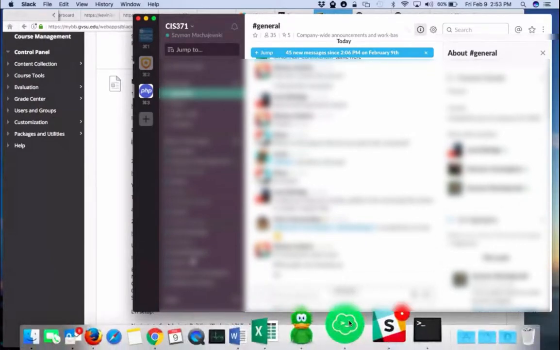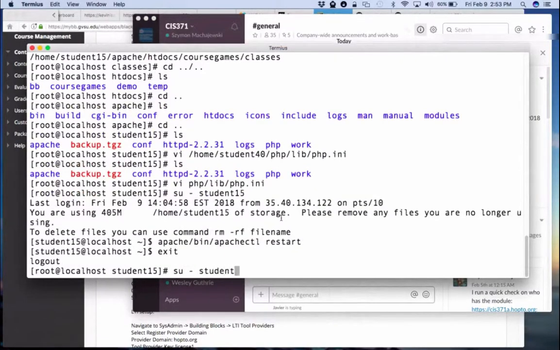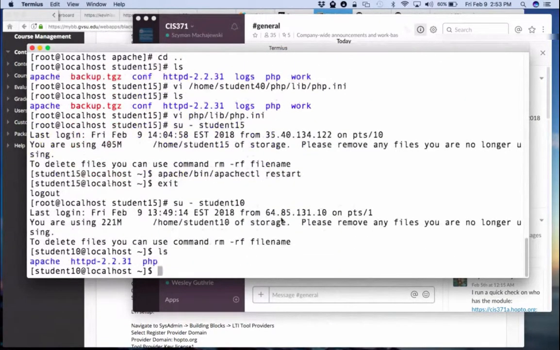Okay, 10. So let's take a peek at your application. So we'll do this. Student 10, and we're going to quickly. Okay, is everybody all set then? All right, I'm going to stick around here, but if you want to move on, that's fine.